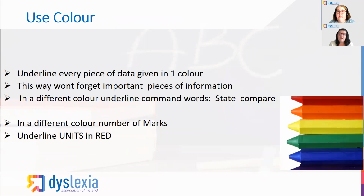Okay. That's a really good little reminder there as well, that the A grade. So you're going to answer, you're going to review, and all of those little things on that previous slide. It was really good to just even remember those things. Okay, have I done that? Okay, yes, I have. So now I'm going to move on to the next question. It's a really good little reminder for us.